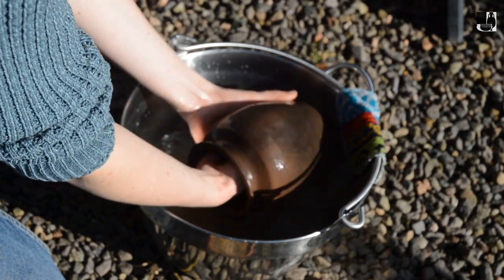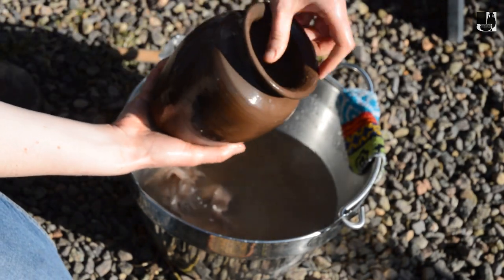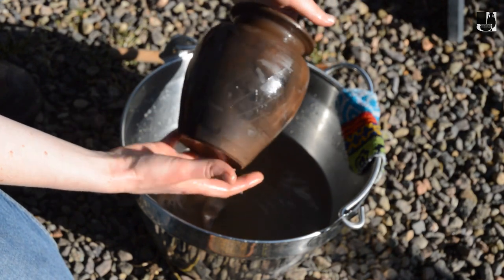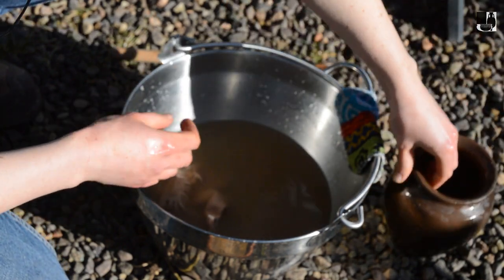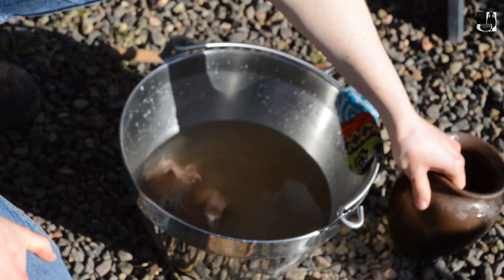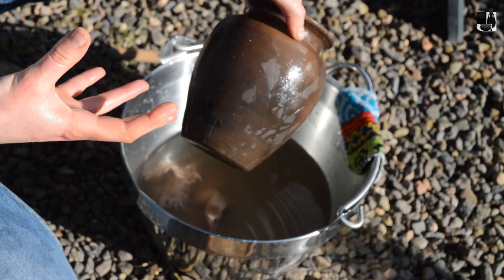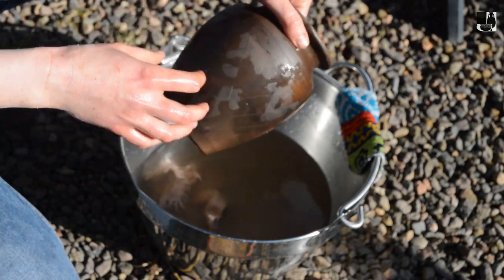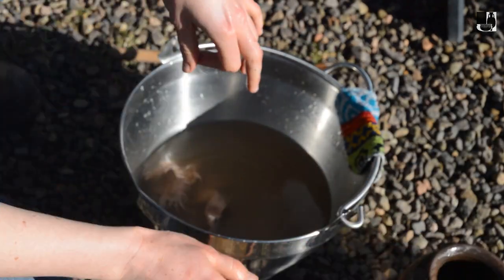Like I say, I probably will give it a boil before I put it away completely, but once I've got rid of that grit, that's it done. So it's not particularly labour intensive to get them cleaned at all. And also make sure that you dry them out. That's the other thing. Once they've got wet, you don't want to sit them somewhere where they are going to stay damp, because they could become moldy. So you want to make sure that they're staying somewhere nice and dry, so that you're not having any moisture sitting inside that pot at any time.